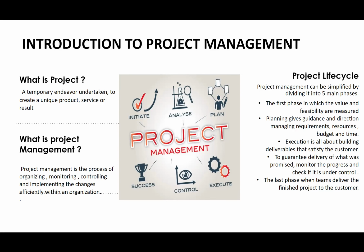So in project management, we have different phases, and it all depends on the methodology. I won't go into that right now. We have the agile methodology, we have the waterfall and all that. So let me use the waterfall. That is when you go from one phase or one step or one stage to the other in your project. So when we start a project, that is when the inception starts. That is when you start conceiving what it is that you want to do. What are we doing in this? What do we want to do?